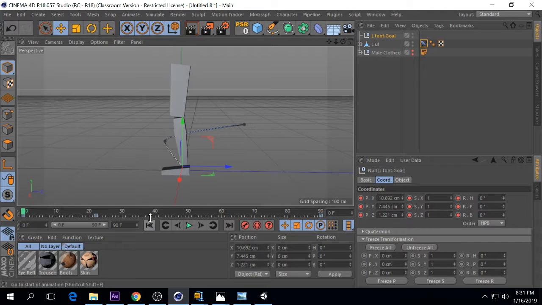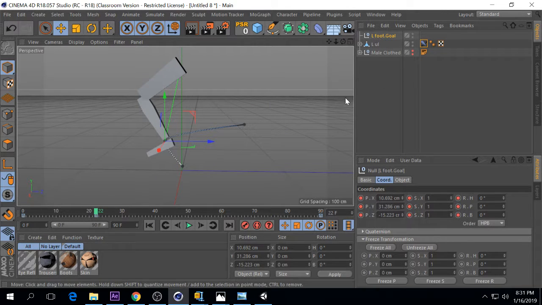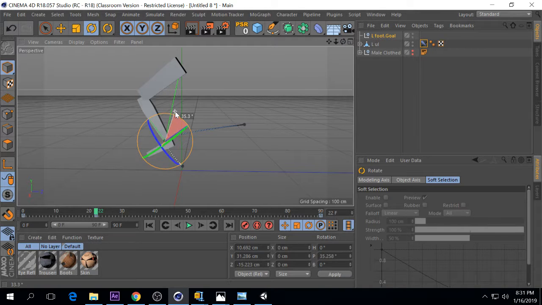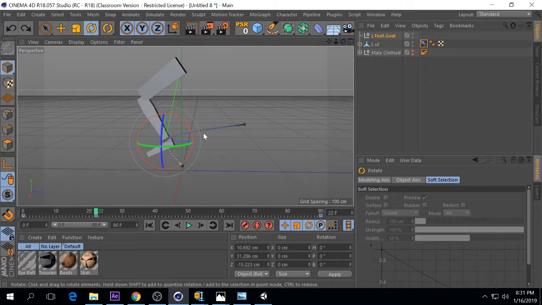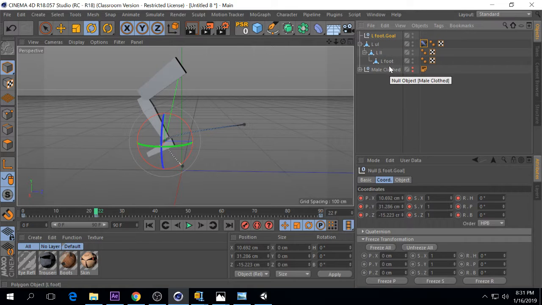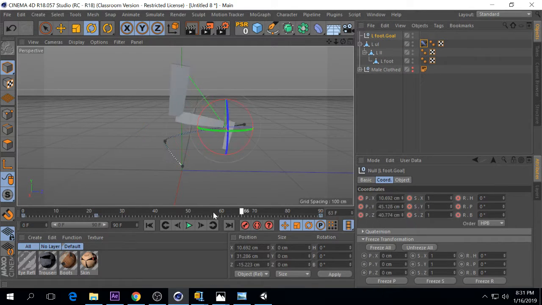And with this setup, the goal, no, it's not going to do that. With the setup we have right now, it's not going to rotate the foot. We need the rotation of this to actually go there. But let's do this much first.